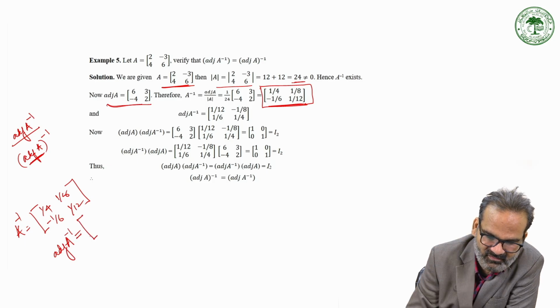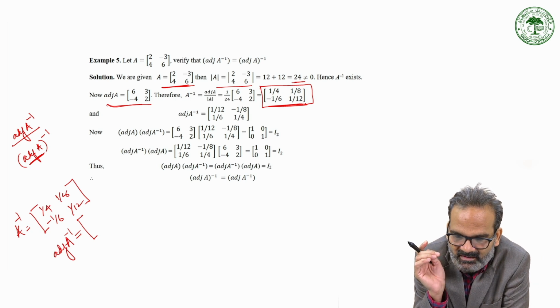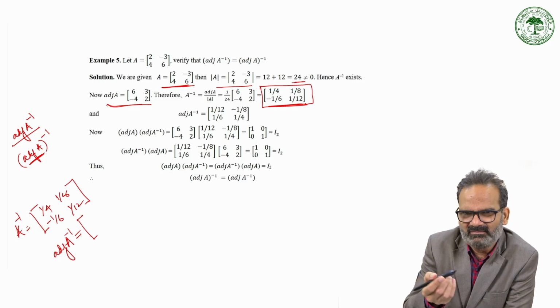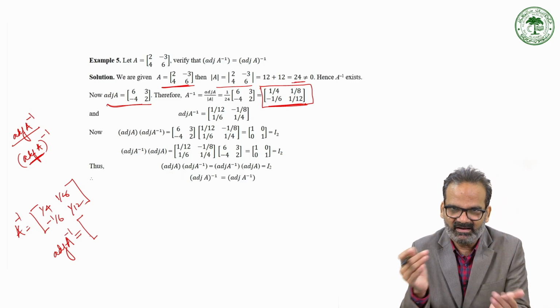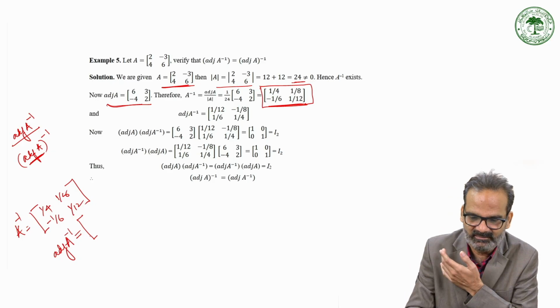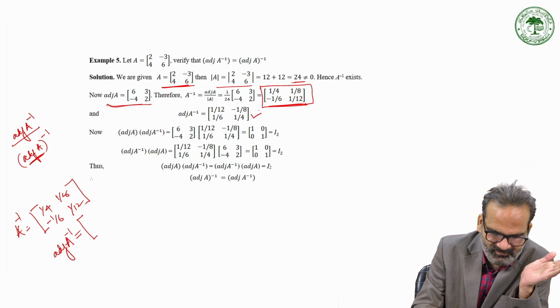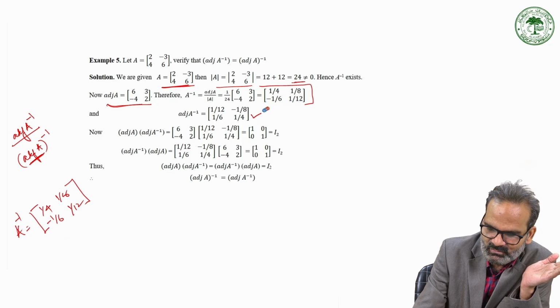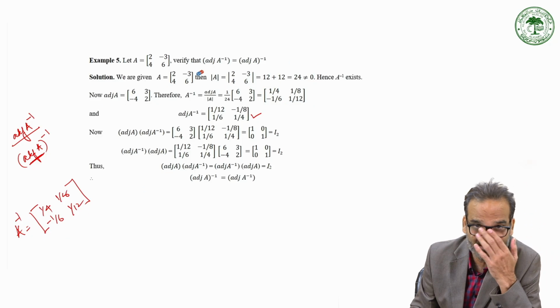So its adjoint will be 1 upon 12, 1 upon 12, 1 upon 16, 1 upon this. You know how we can find out the adjoint? By flipping the first diagonal elements, and the second diagonal elements should be multiplied by the minus sign. So you will get this adjoint. Now after this, what have we used here? Now we are using the basic definition of the inverse of matrices.